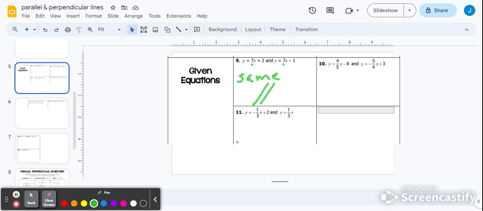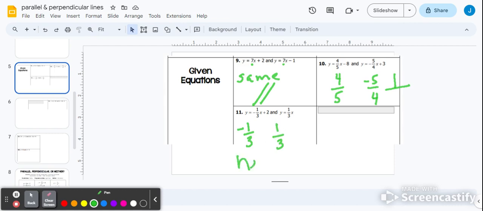That one's done. So these ones that I've blocked out right here, they've already put these in slope-intercept form. So we have positive 4/5 here. We have negative 5/4 here. These are opposite reciprocals. This is perpendicular lines. Same thing here. We have negative 1/3. I meant same as in they're both in slope-intercept form. And now we have that they're opposite, but they're not the reciprocal.